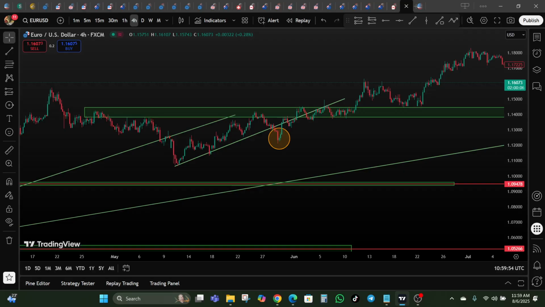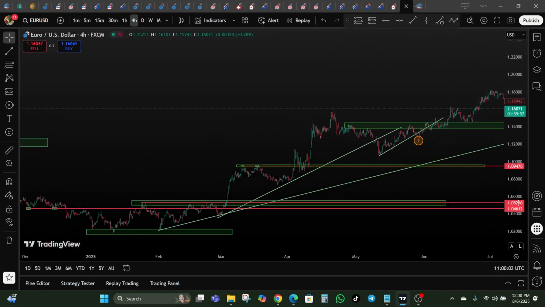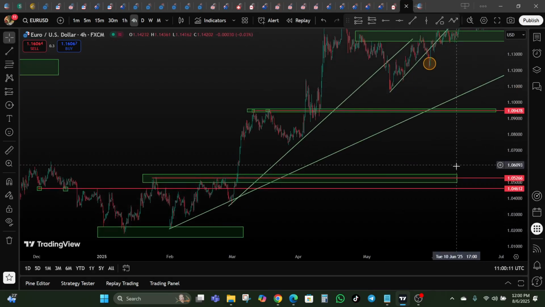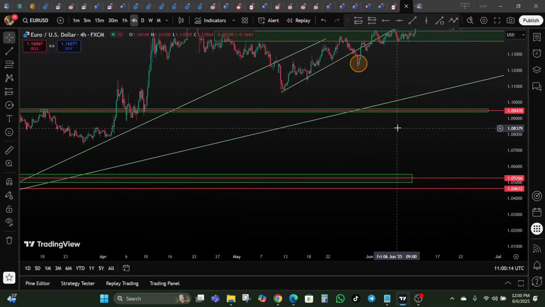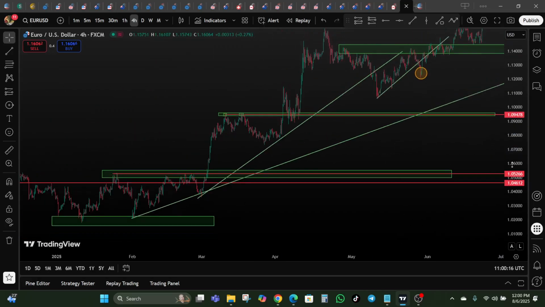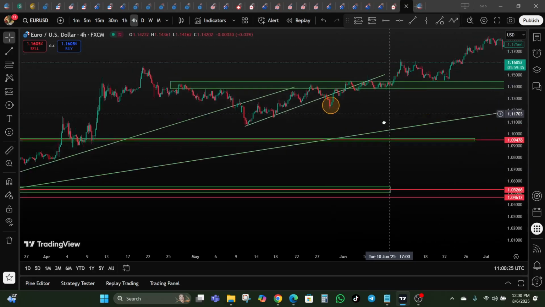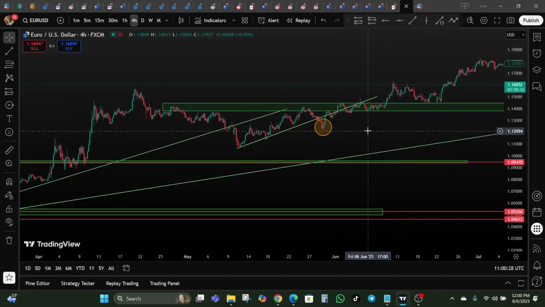All right, now to master liquidity trading, you need to know where to mark liquidity zones. All right, and these areas are just like I mentioned. We have equal highs and equal lows. You watch out for equal highs and equal lows. Okay, and then you can also watch out for Asian session highs and lows. You watch out for trend line bounces. Just like this example I gave here, watch out for trend line bounces, because when you have a break from a trend line, it might not be a real breakout. Okay, so trend line bounces are areas where you should mark your liquidity zones.